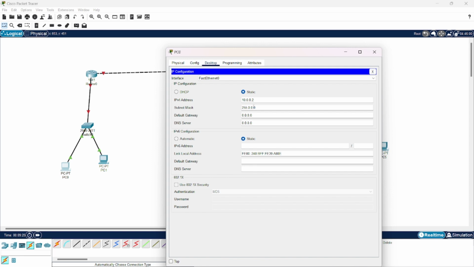Here, don't forget to mention the default gateway. And whatever address you put on the default gateway, we would put that address on the respective routers. I would show you how.